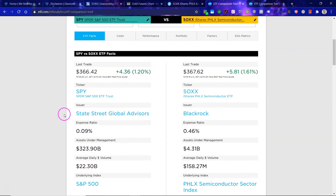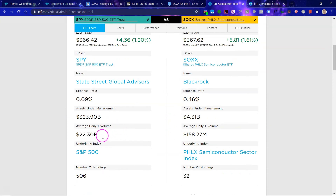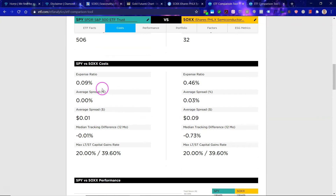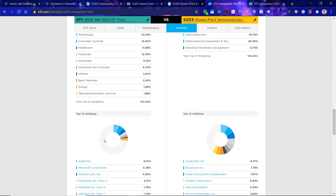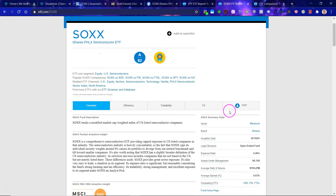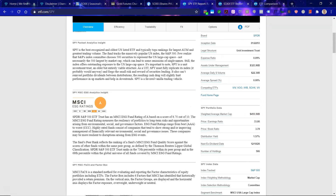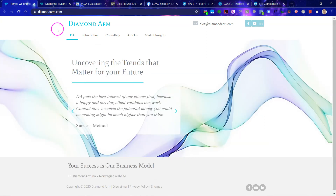If we go to the ETF comparison between the S&P 500 and the semiconductor ETF, we can look at some fundamentals. The price-to-earnings ratio for the S&P 500 is 34, which is rather elevated, and the price-to-book ratio is 3.8, which is also pretty stretched. For the semiconductor ETF, price-to-earnings is 31 and price-to-book is 5.7. Hence, both are really stretched, and from a fundamental perspective, we do expect a correction for both.